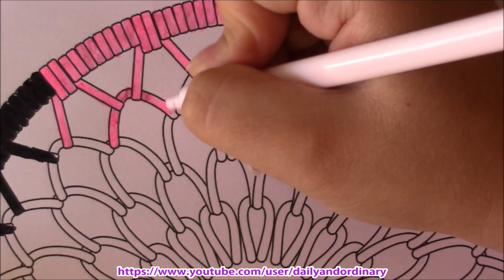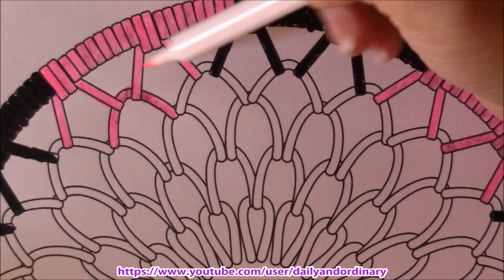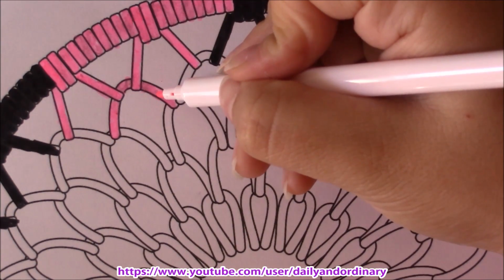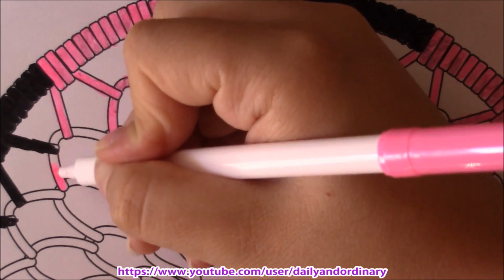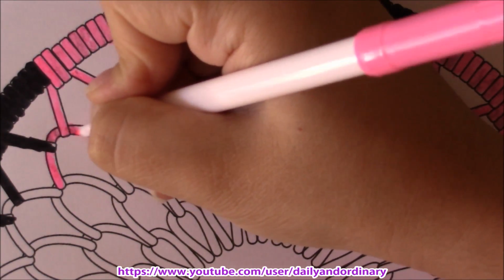Like so. And we're going to be working again in pairs. One pair of pink, one pair of black, one pair of pink, one pair of black. And we're going to work in a counterclockwise direction. So I already have this band pink. I'm going to do another band of the same color, and I'm going towards the left. Like so.